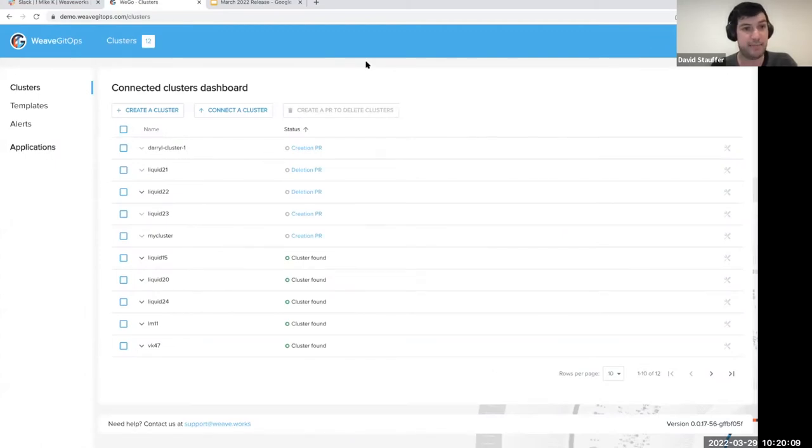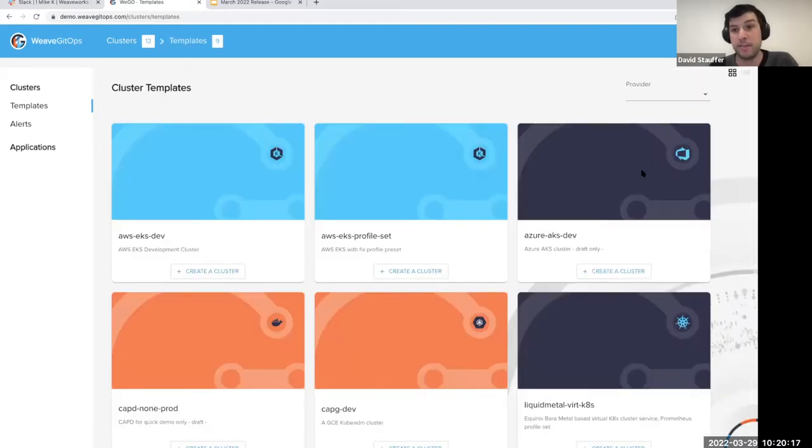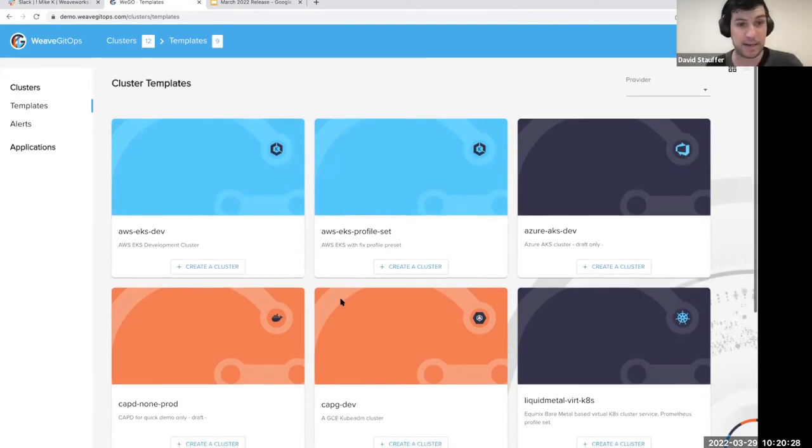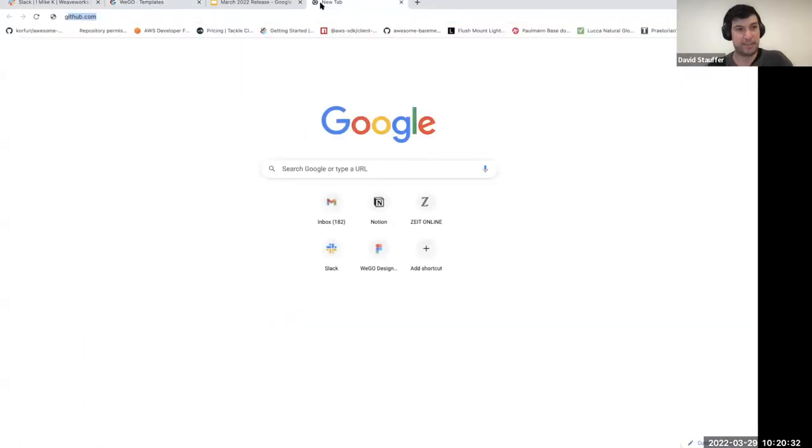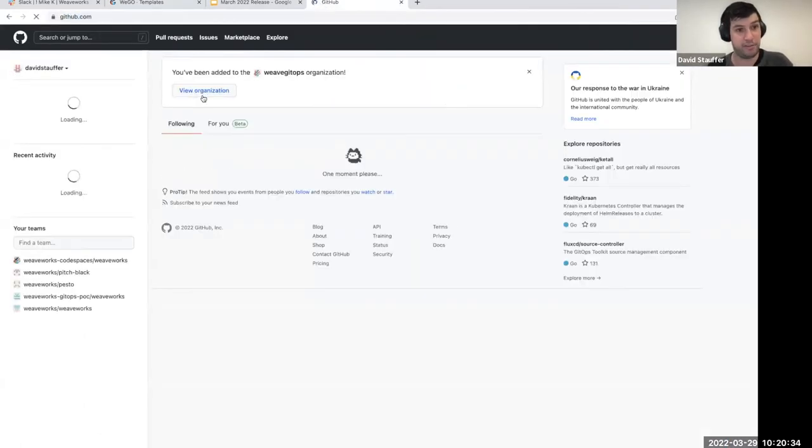And you can see here in my dashboard, these are my connected clusters, my very small fleet currently, and we're going to create a new cluster. So the first thing you will observe here is what we call cluster templates. What we're going to use today to show you how we bootstrap a cluster is Cluster API. And if you're wondering where these templates are living, I can surely show you.